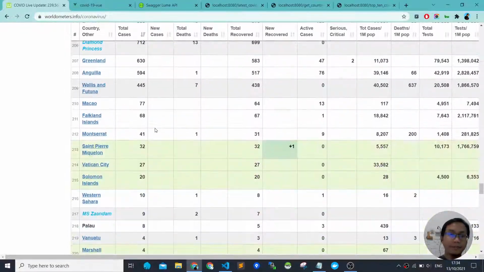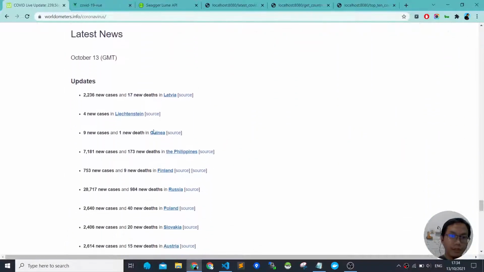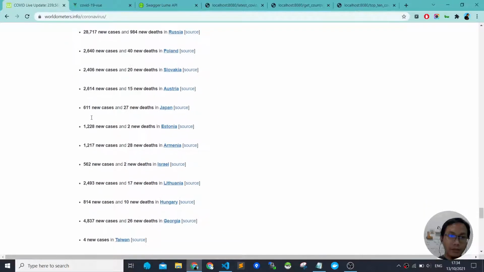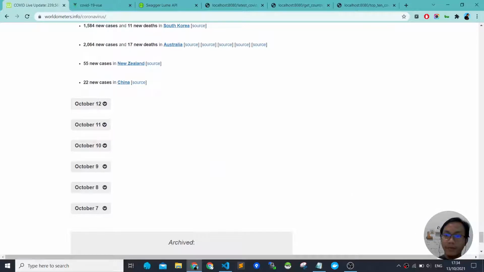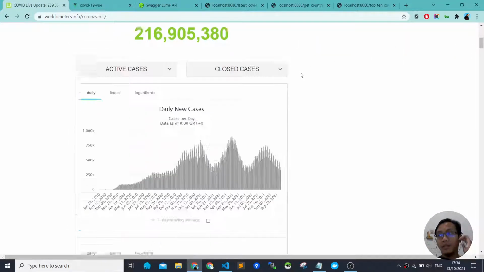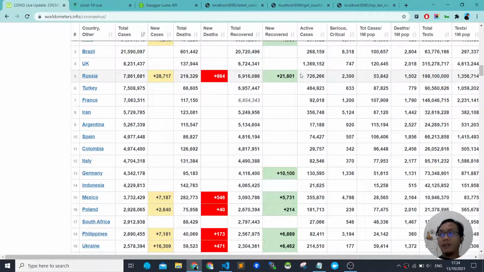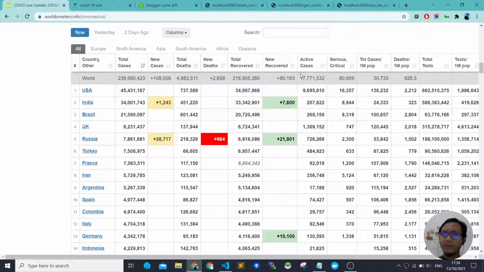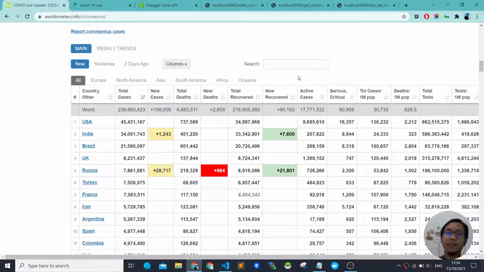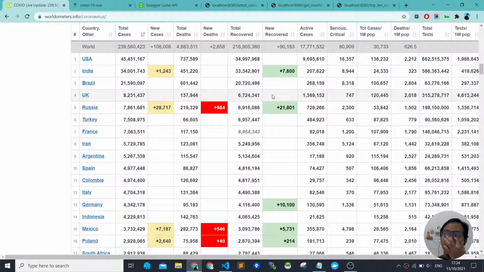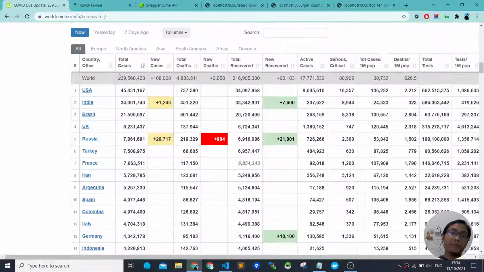Okay, so we're back to the top. After we look at this website, we can see we can get the data from this table.